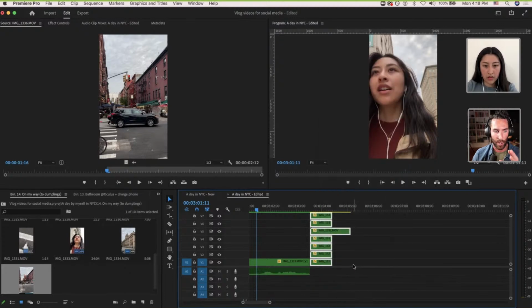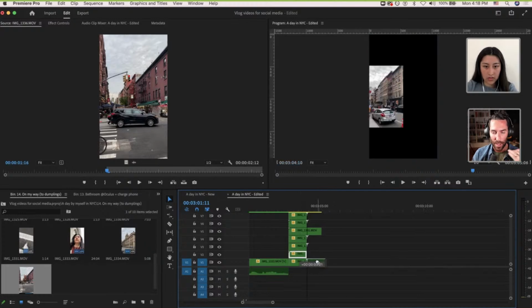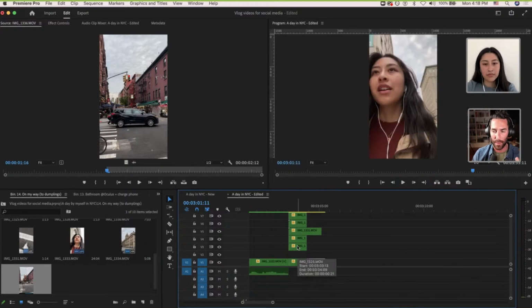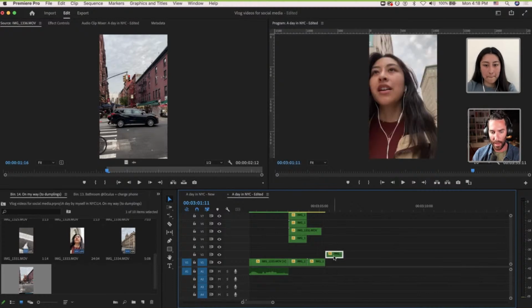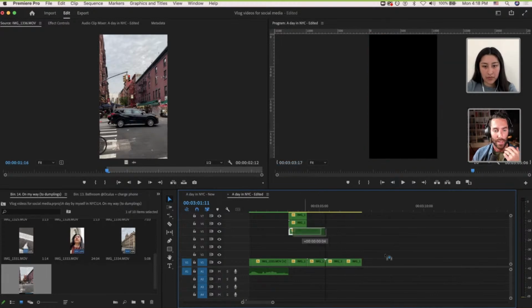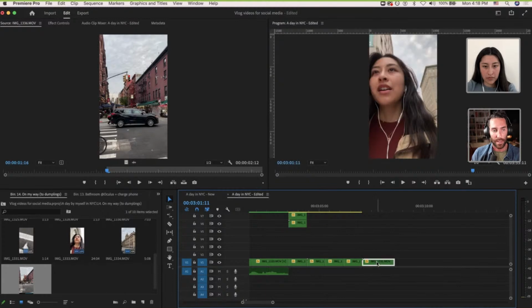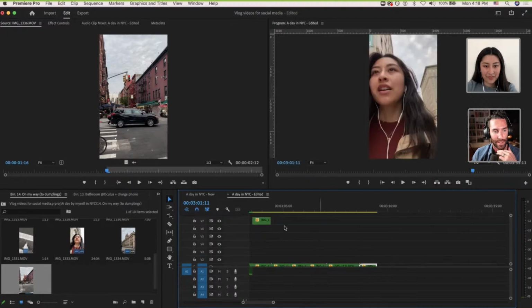Sometimes your clip is too short, and there have been so many times in an edit where I've gotten into Premiere and realized, if this clip was only two seconds longer. You can always speed up your clip, but if you shot it in 24 or 30 frames, slowing it down will make it choppy. So give yourself a little extra that you can trim, like buying extra groceries so you have leftovers rather than having to go back out to the store.